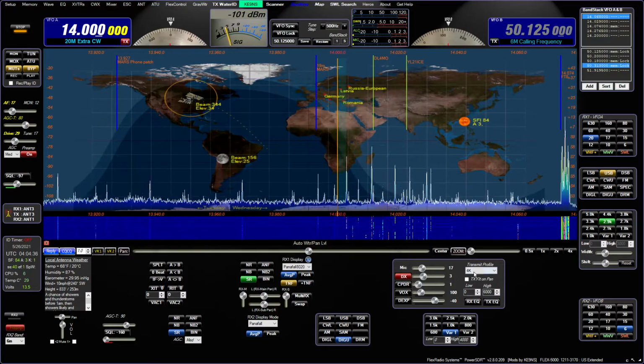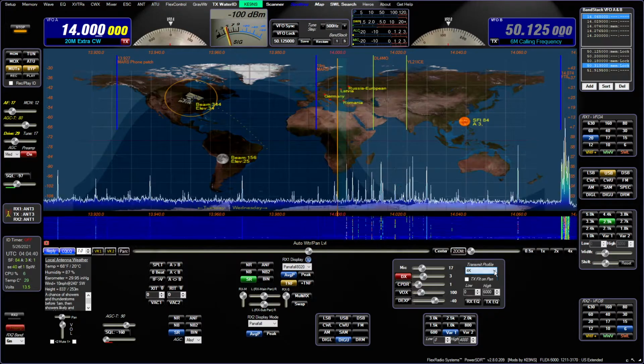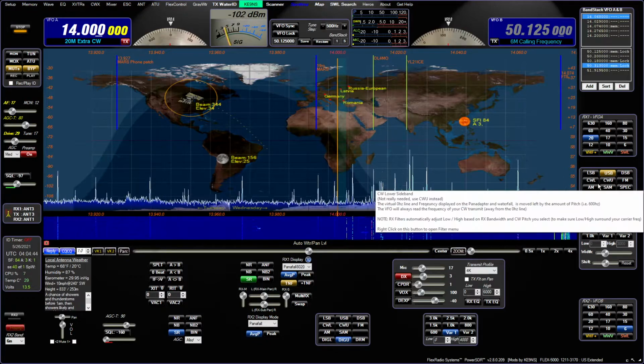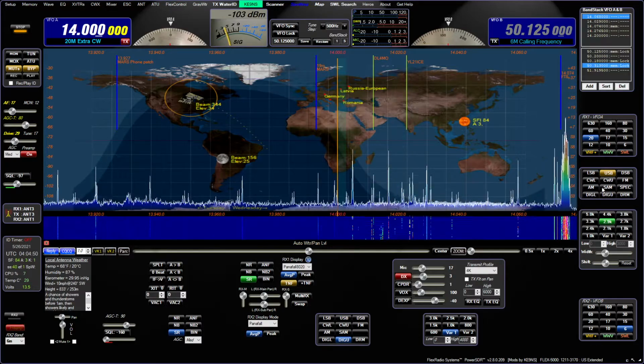The next one is in the TX profiles now. These TX profiles will actually store the mode, this mode over here, so you can actually get a profile that you want for sideband. You can store one that's a profile for CW, profile for AM, a profile for digital mode. It'll store the profiles.